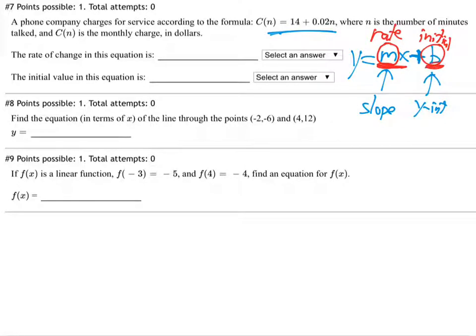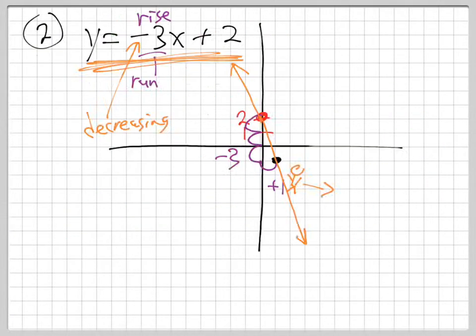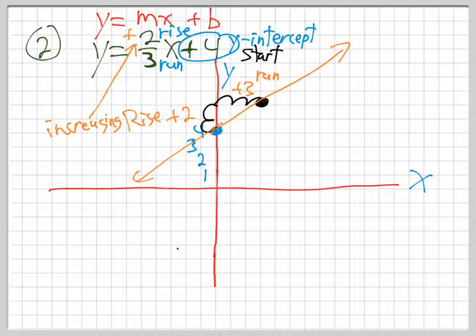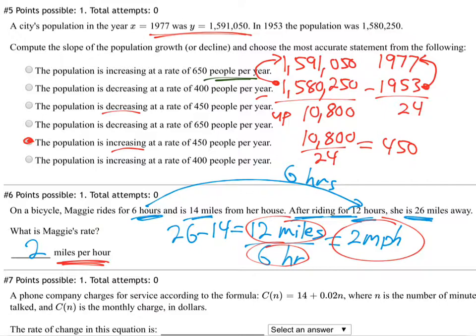So they're going to start calling this slope a rate. And then the number at the back, that's always the initial value. Remember when we graphed back here? And I said, the number back here is what you start with. It's your first point on the graph, up 4. It's your initial value. It's the starting amount, isn't it? So that's what we're talking about.